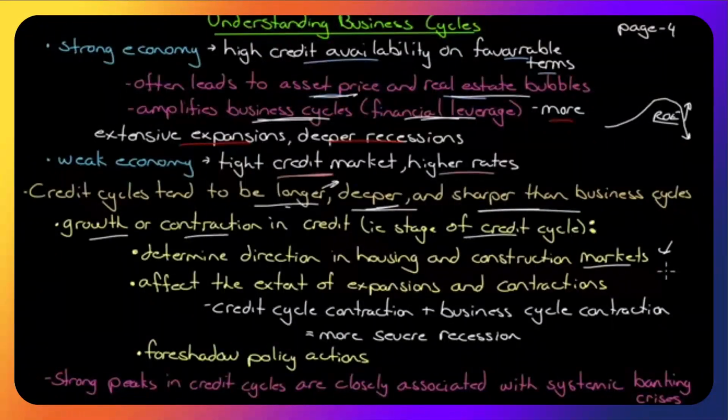When buyers start looking at those monthly payments and saying, well, I can't afford a $1 million house now at 1.5% interest. I could for 30 years. But if it's 4.5% interest, I can only afford a $600,000 house, and suddenly buyers dry up, and now there's downward pressure on the supply of housing, or downward pressure on the pricing of the supply of housing. So it really does determine the direction in housing and construction.